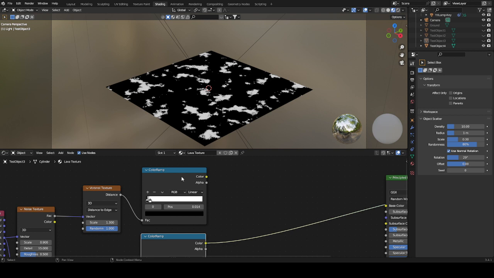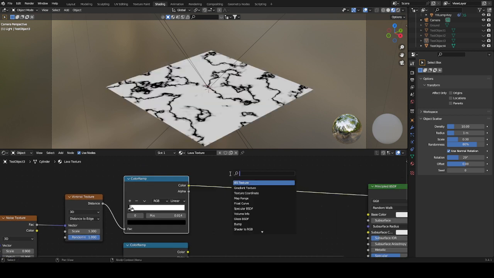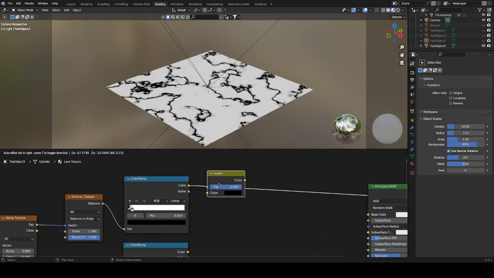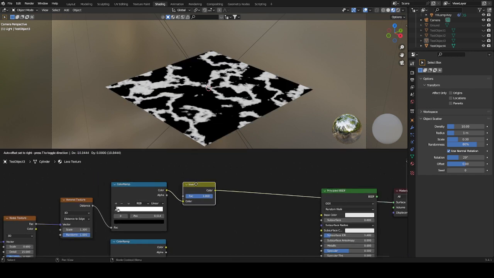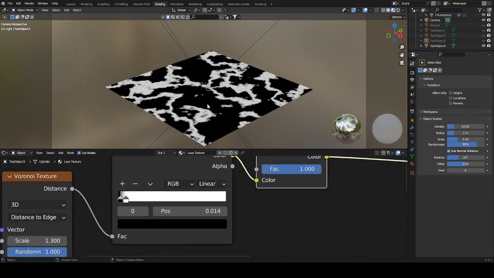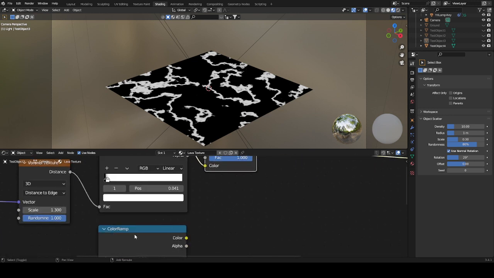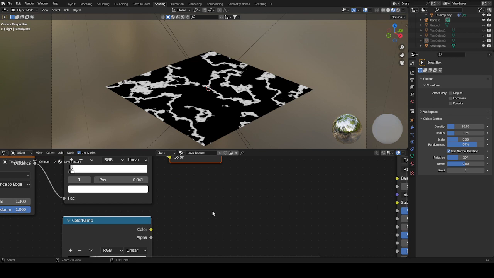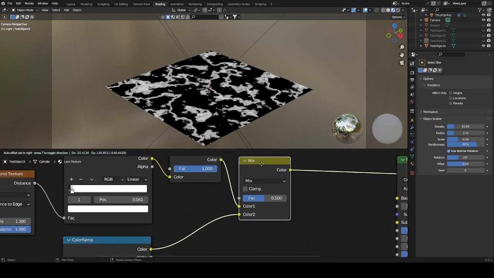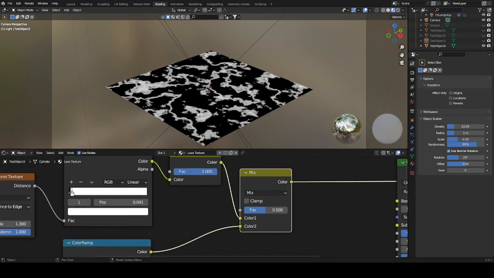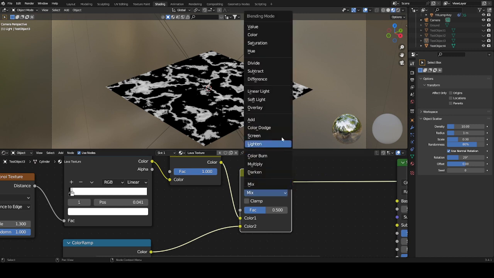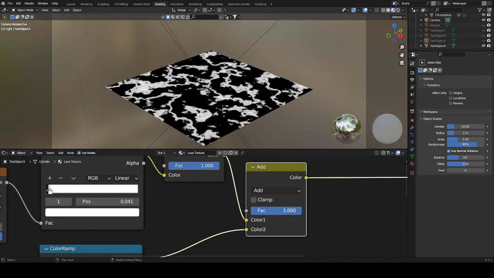And obviously we want to combine this, so what we want to do is select this and get an invert node in here and just drag this down and it's inverted. And now we can see that this has become a lot thicker, so we drag this down just a little bit. And now we can select these two and press Ctrl 0. It brings up our mix node and we can change this mix to add and bring the factor up to 1.